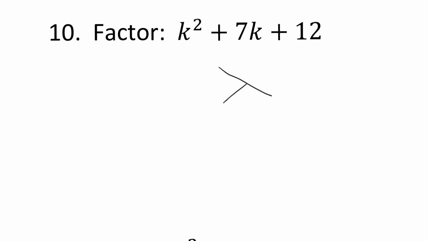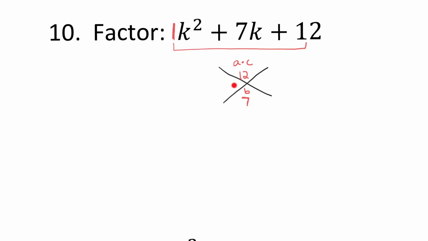So I'm going to use the X right here. I will multiply the a times the c. Remember that the a is the one with the variable squared. So right now it is an invisible 1. So a is 1 in this trinomial. And c is the constant, the one at the end, the number with no variable. I'm going to multiply a times c and put it on top of the X. So 1 times 12 is 12. B is the one with the variable with a degree of 1. So we have a positive 7. I'm going to put that on the bottom of the X right here.